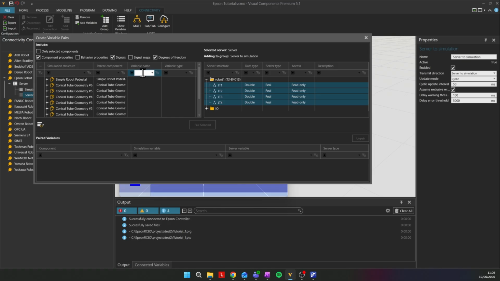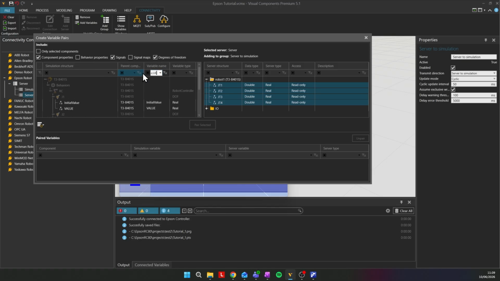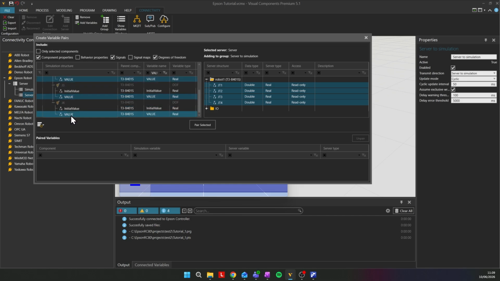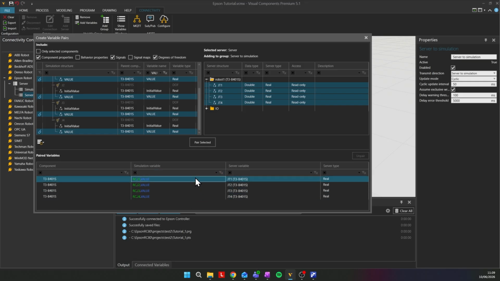And then on the Visual Component side, type value in uppercase for the variable name and select joint 1 value, joint 2, 3, and 4, and click Pair Selected so that these values are paired.